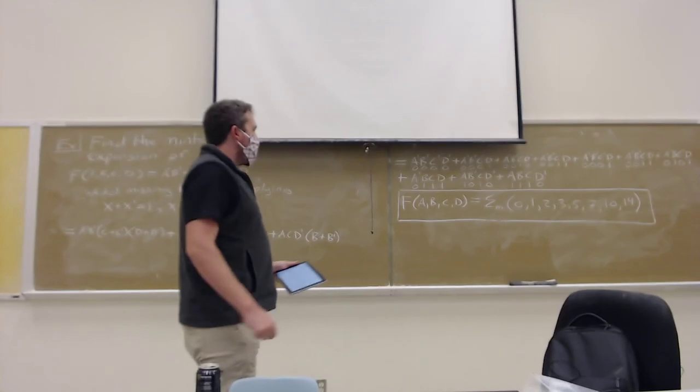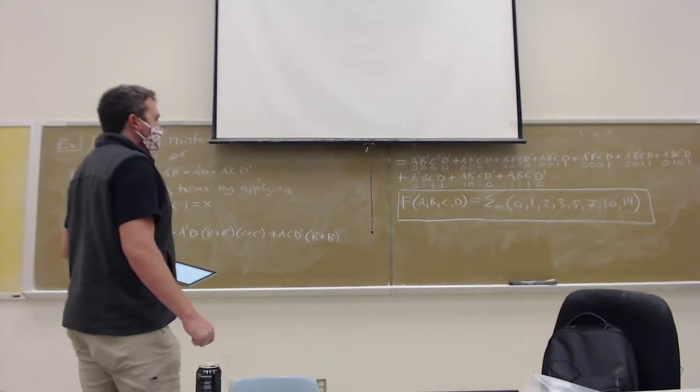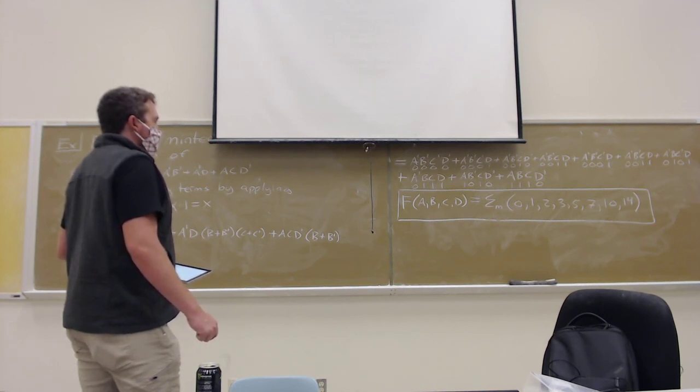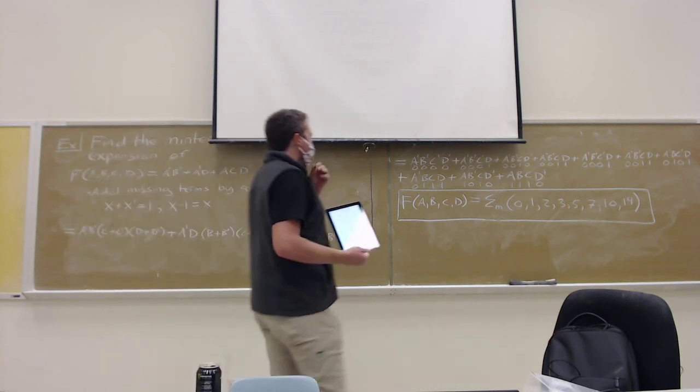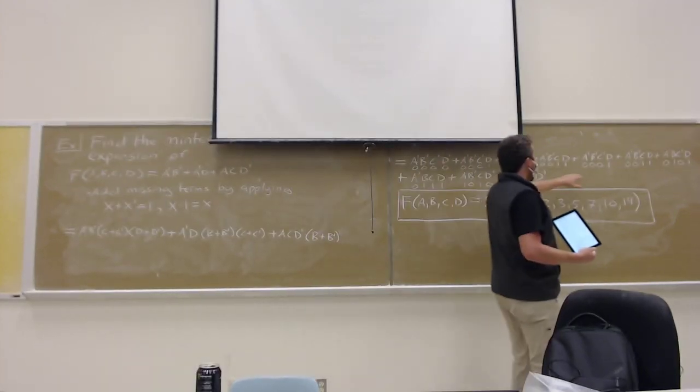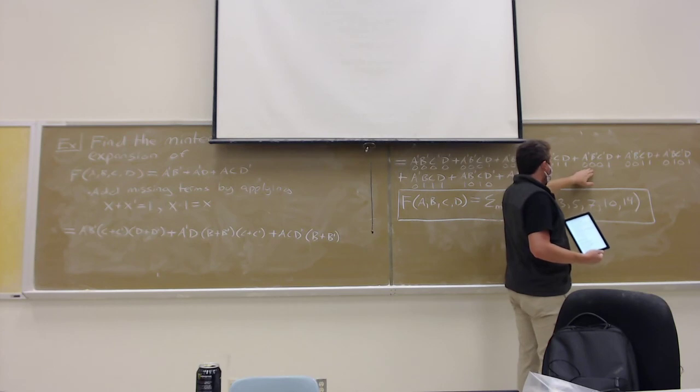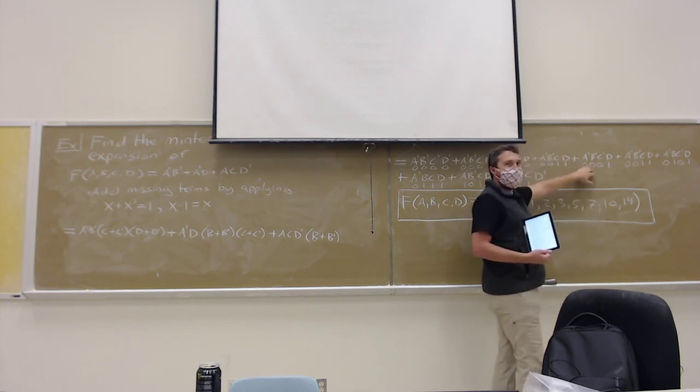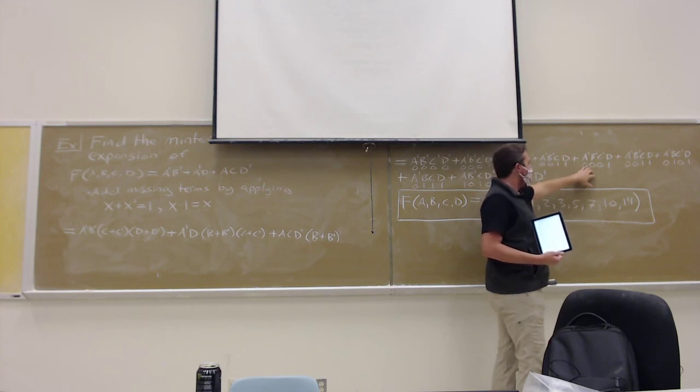Why after the second one, on that A prime, B prime, C prime, D, you skip to 3 and then 5 and then 7? Say that one more time. The second one. Like this one? Yeah. Why do you skip after that? Why do you skip to 3 and then 5 and then 7 and 10, 14? So you're asking why did I write 1 again? Yeah, I'm just confused with why it goes to 3 after the 1.